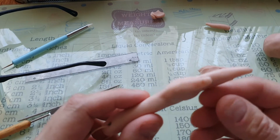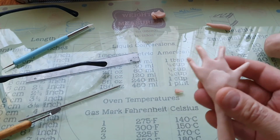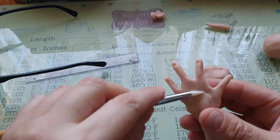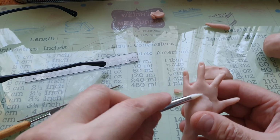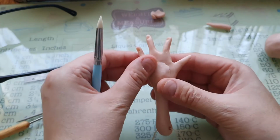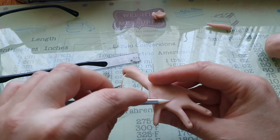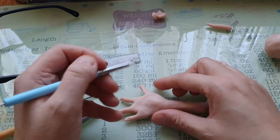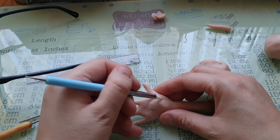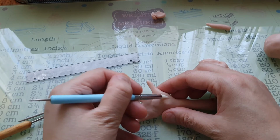Right, so as you can see, I've added some clay there just for a bit of meat on your hand. And I'll just get the tool here and try and blend it in as best as I can. Sometimes this makes marks that you don't want, but just lay it down. It's awkward looking through the camera while you're trying to put my glasses back on, while you're trying to work with clay.